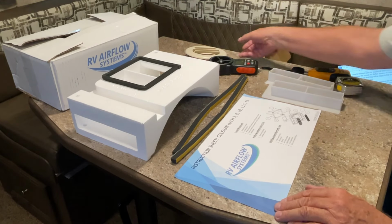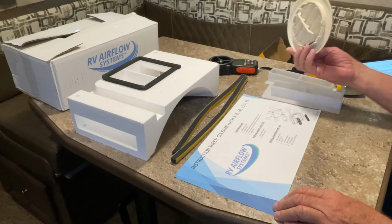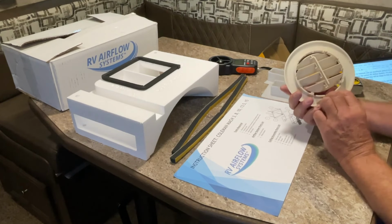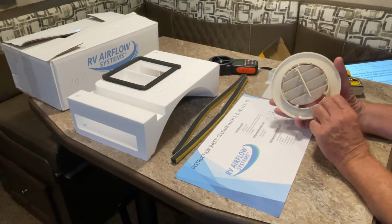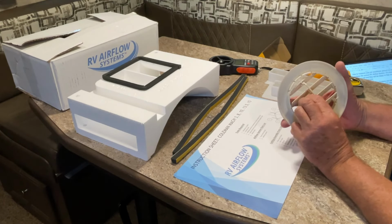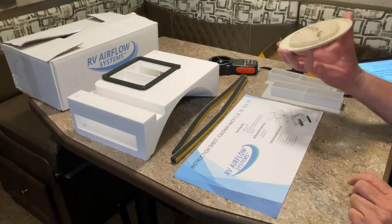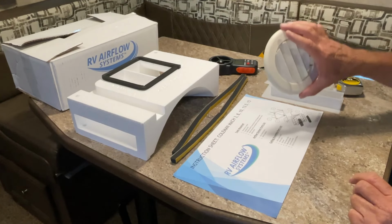Just looking at some of my vents here. I've taken one down, and I want to make sure everything's nice and clear in it before I do my test, so nothing's being blocked by any styrofoam or anything that could be up in the ceiling. So let's go ahead and pull a couple of these off and take a look.